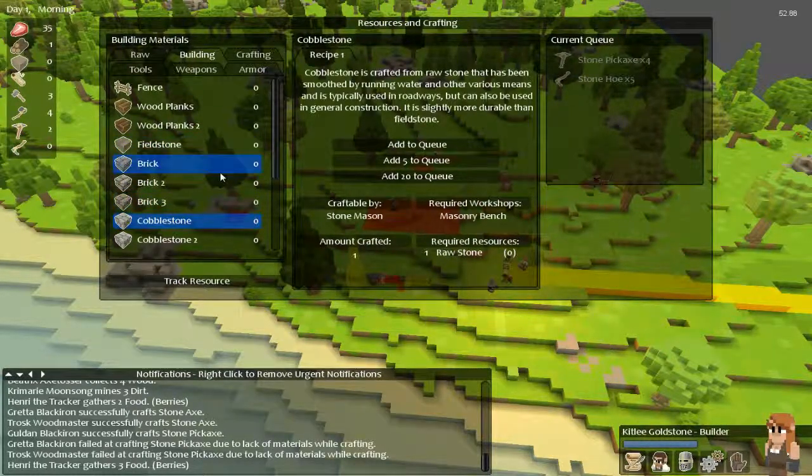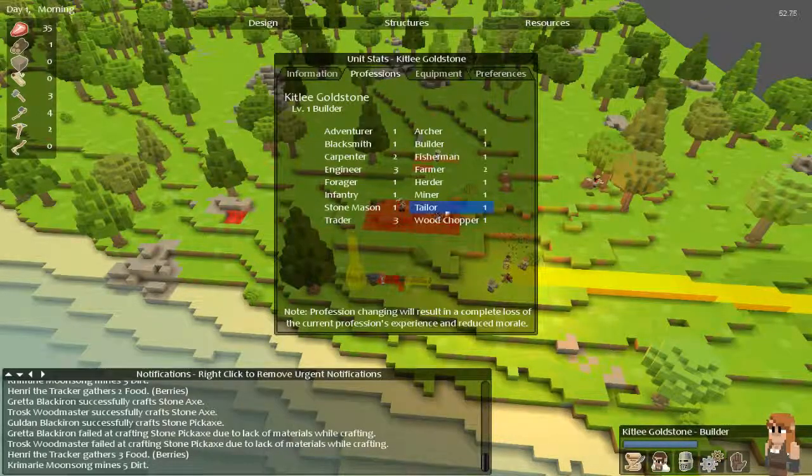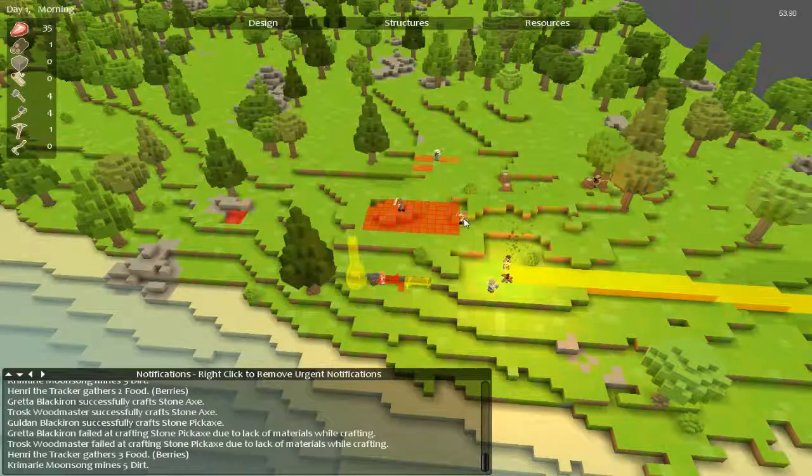I need more stone, so once that's all dug up, I'll have stone. I might actually go ahead and have you be a miner for a little bit. Yeah, let's have you do some mining for now. Go ahead and mine some stuff right quick.